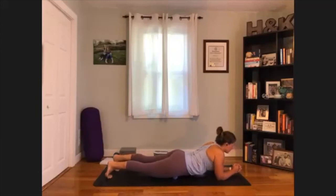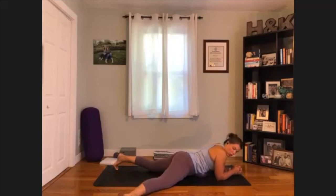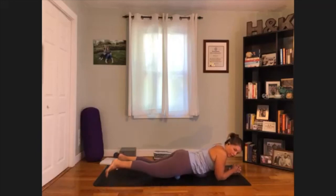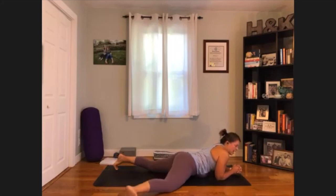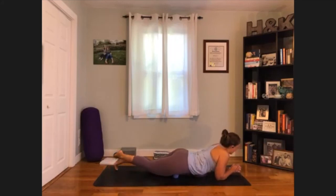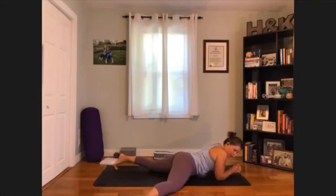You can still get to those sticky spots, but not being in pain. Right? And then come to some stillness, and then you're going to move your right leg out towards the right. Turn the toes out towards the right, and then as you move the leg back in towards the left, point the toes to the left foot. Right? So you're getting the inside of the quad and then the outside of the quad. Right? Breathing in and breathing out.